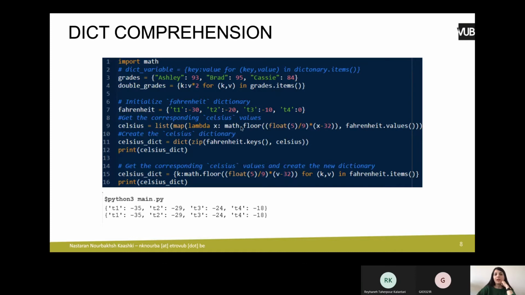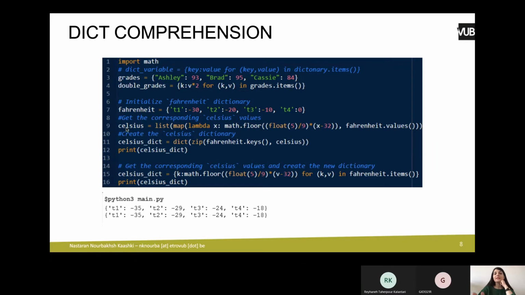How? We have a lambda function here, and we have our iterable, which here is the values, because we only want to change the value of this dictionary. For every item of this iterable, I'm applying this function. The results will be concatenated together in a map object, and that map object will be converted to a list.